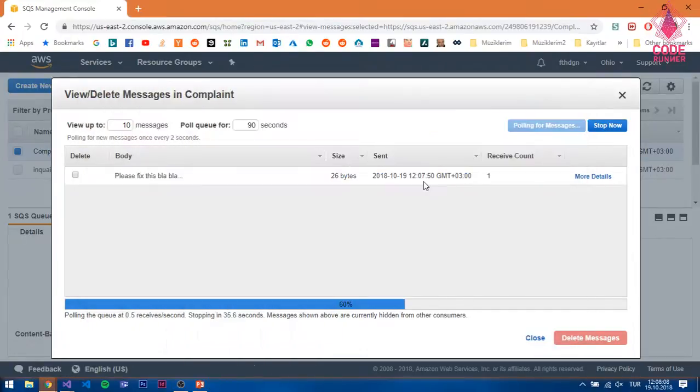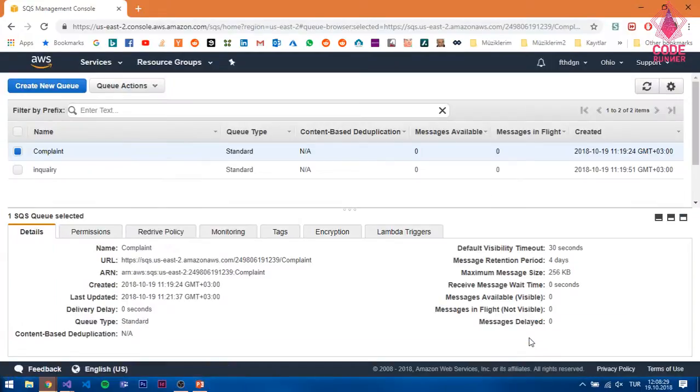So we are happy to see the result for the first execution. We can stop now. You can always monitor and list the messages from the queue. And remember to delete after you process that message.